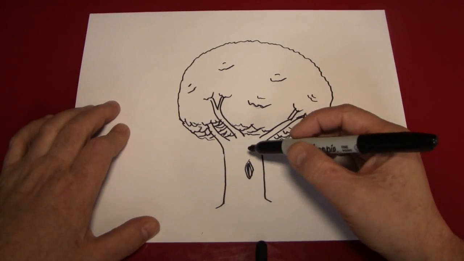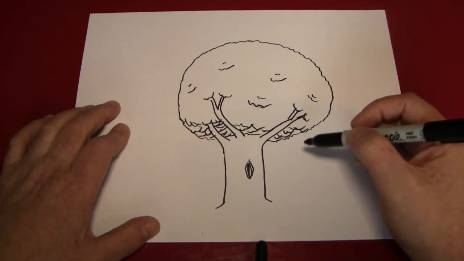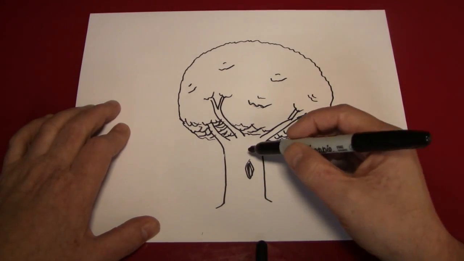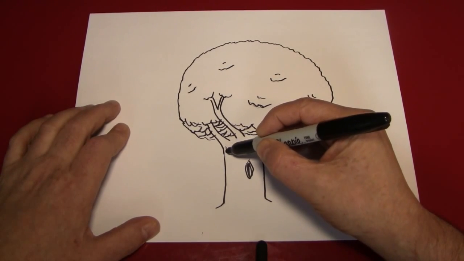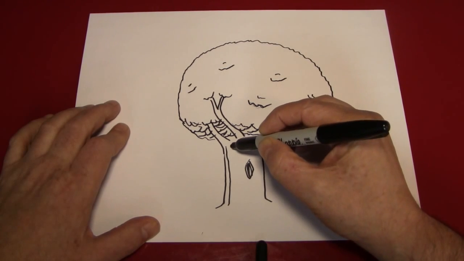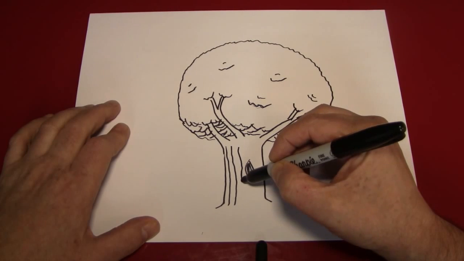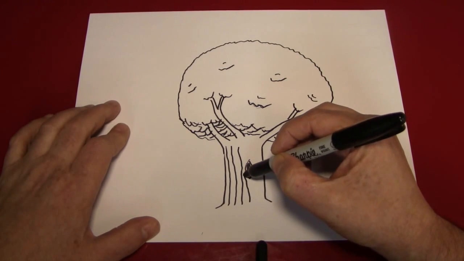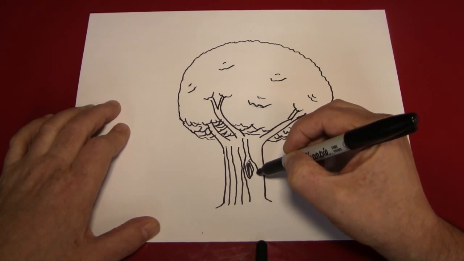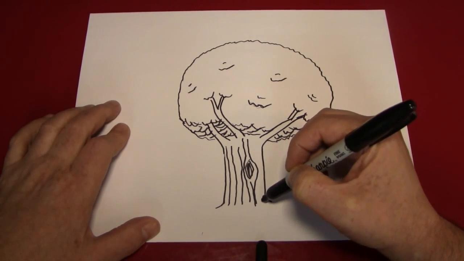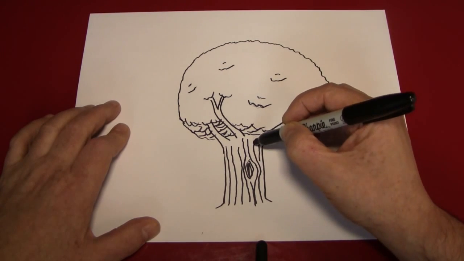And that gives you something for the bark lines, if that's what they're called, the striations in the side of the tree. It gives it something to kind of go around when you're making them. And that's all you really have to do is just make little lines. If you want to get more detailed, you can go and look up different kinds of tree barks and figure out what the different kinds of patterns you would draw.